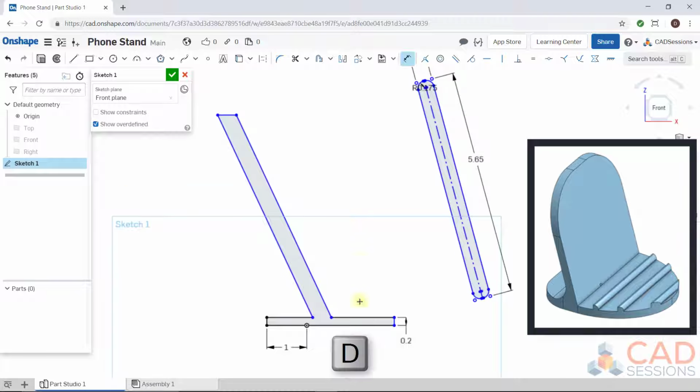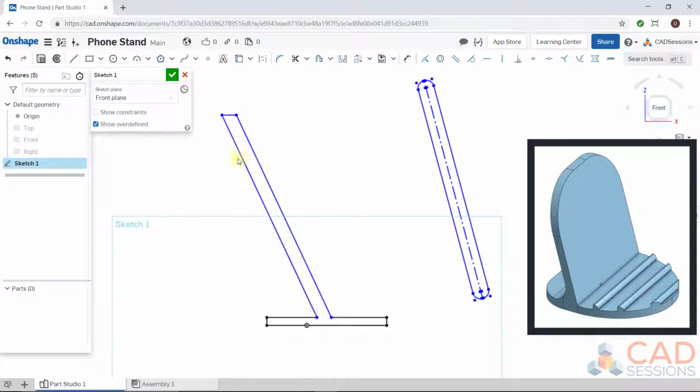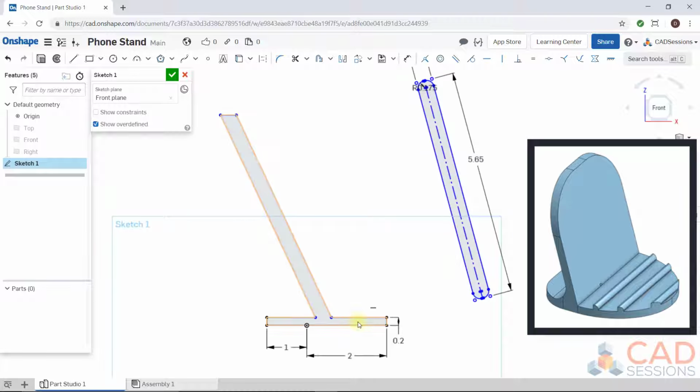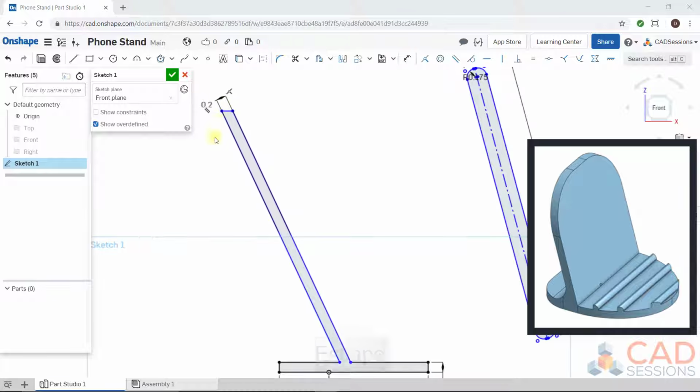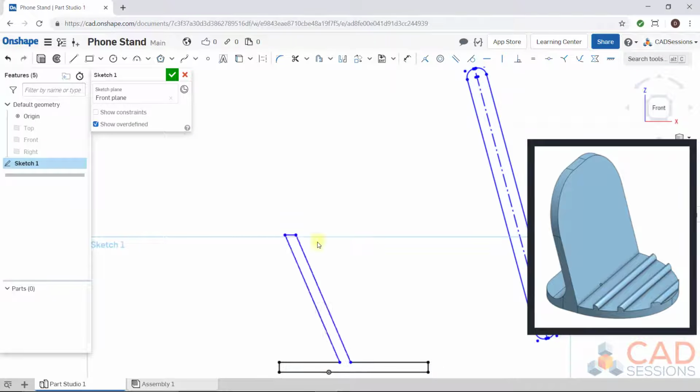Then we'll set this to be 2 inches. We'll set this thickness to match the base thickness. So we'll set this to be 0.2 inches. And so what else can we change? We can change this angle and the height.